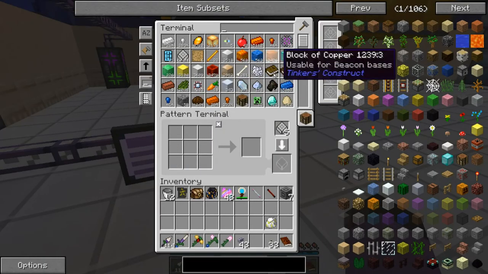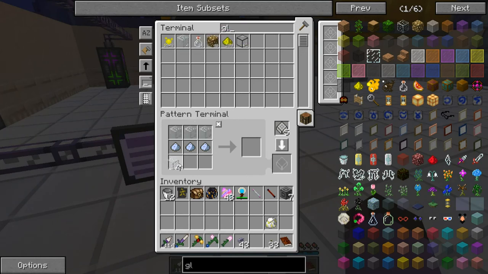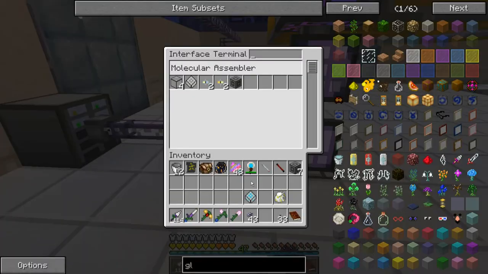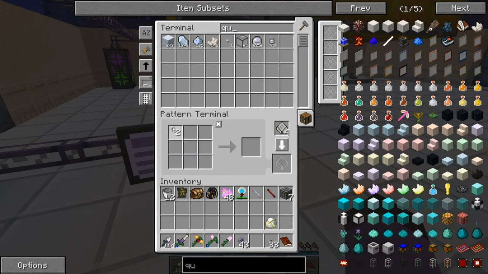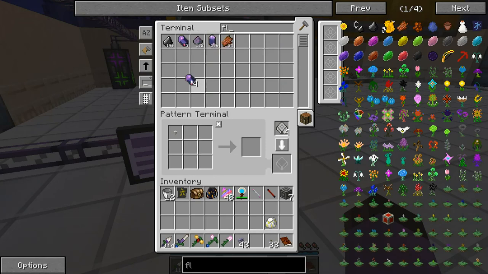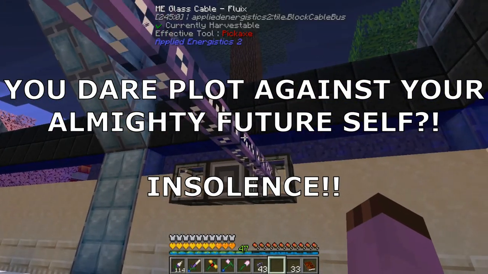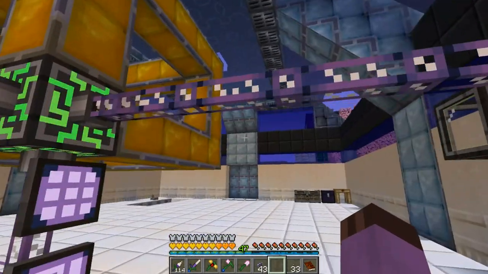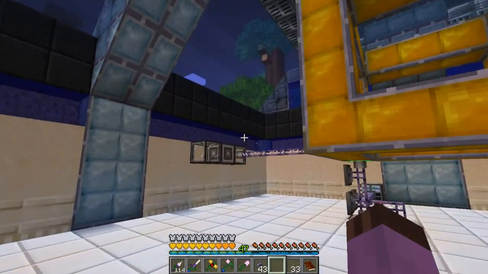Anyway, let us make Zoss and glass for my quartz fiber. And then I'll just make one. And my fluix, I'll just use regular. No, I'll use pure. I need to figure out an automated purification system, and this will force me into it later on. So yeah, we have the beginnings of something wonderful here.